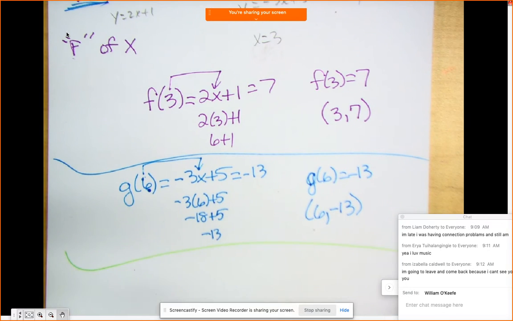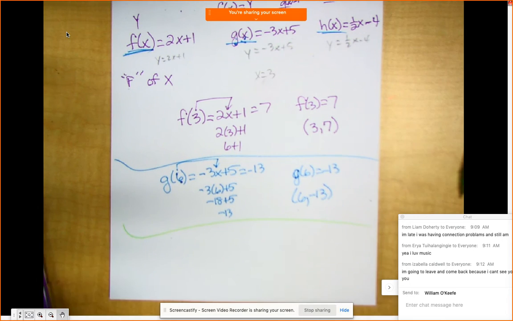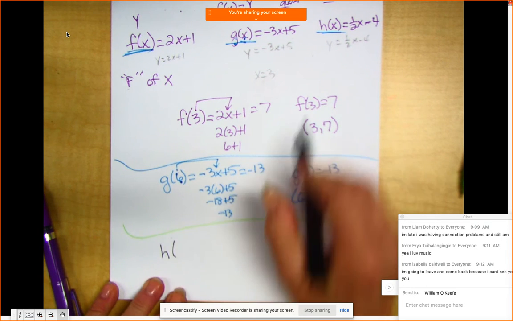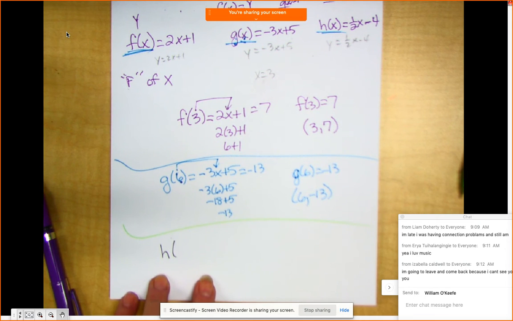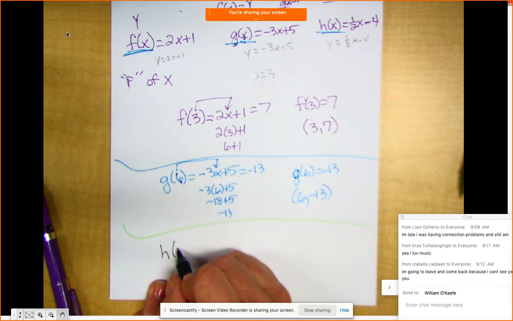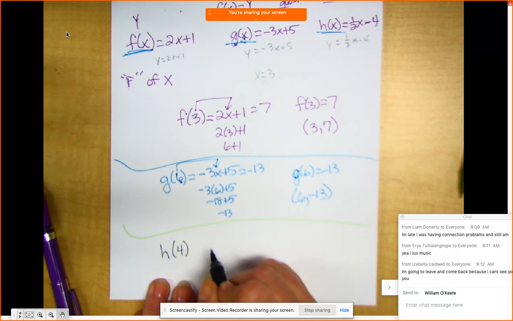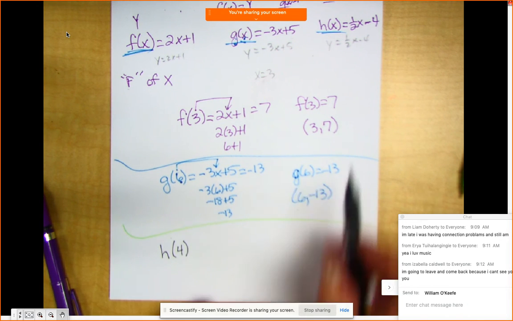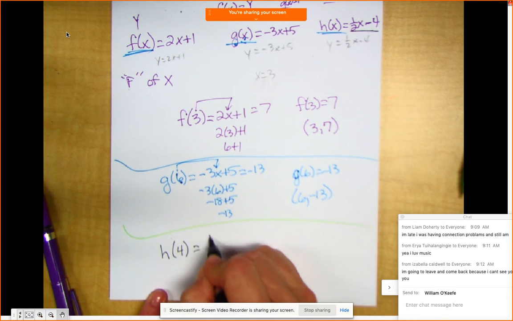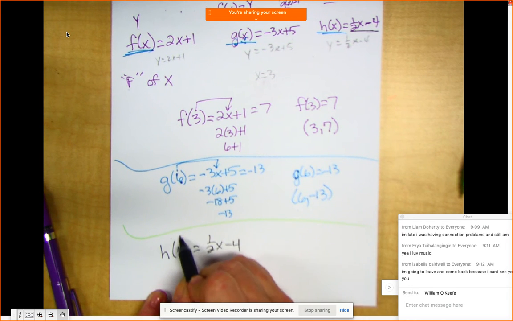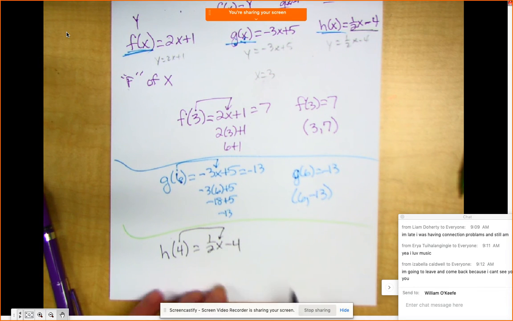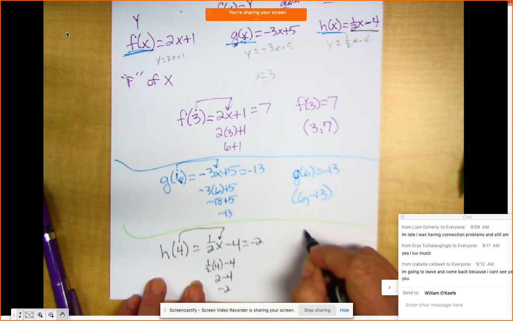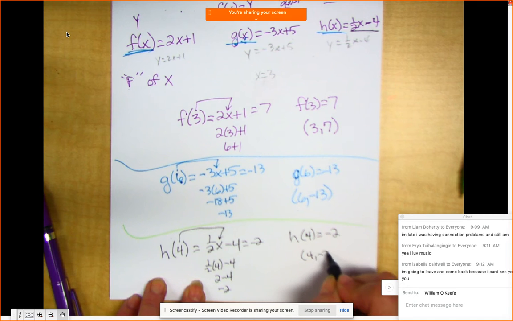And then I'm going to show one with the fraction. I better not use green. Okay, h of, if there is a fractional one, which I tried to avoid on tonight's homework, but if there happens to be one, they'll use a number that is a really nice number to use with that fraction, and I'm about to show you. For h of x, I'm going to take this equation, 1/2 x minus 4. Instead of x, I'm going to stick a 4 right here. Well, what's half of 4? Half of 4 is 2. 2 minus 4, I get negative 2. So h of 4 is negative 2. I input a 4, I got out a negative 2.